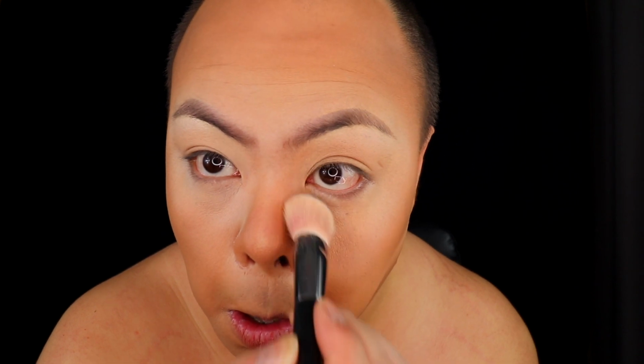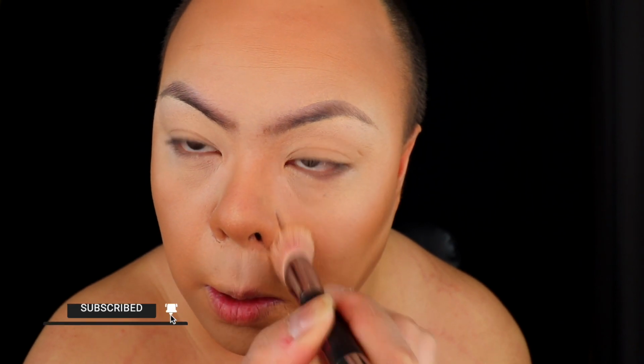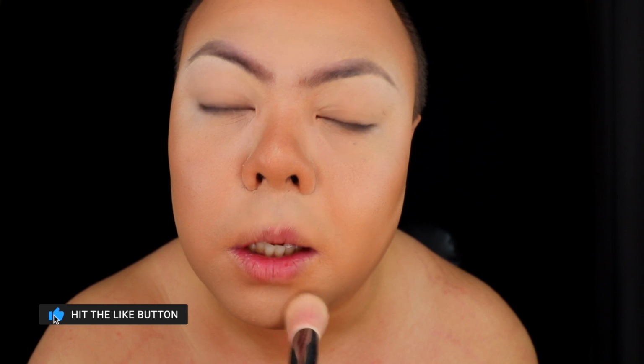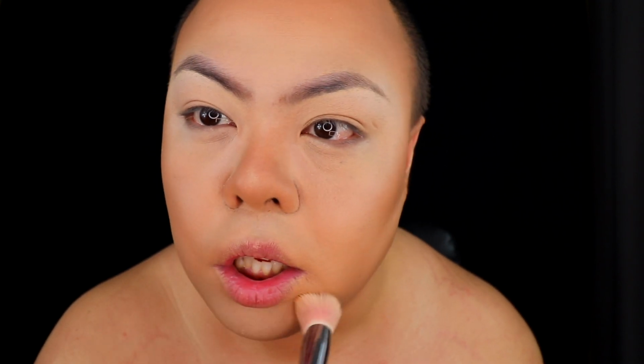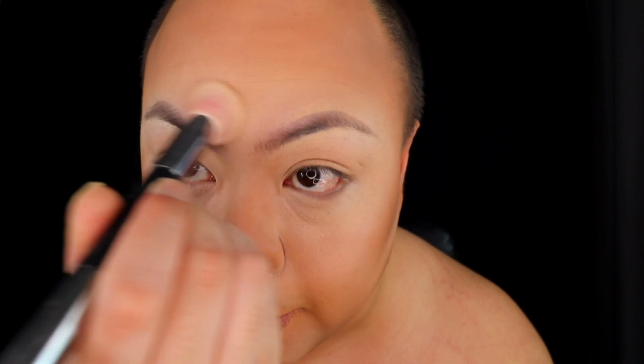I'll just go over bits of my eyes. I want to highlight and keep powder on. Underneath the brow, top lip, this jowl bit that I do like with jowls, chin, and a little bit of highlight on the jawbone. Because I've had no sleep, because I'm hungover, because I've been a total slag.